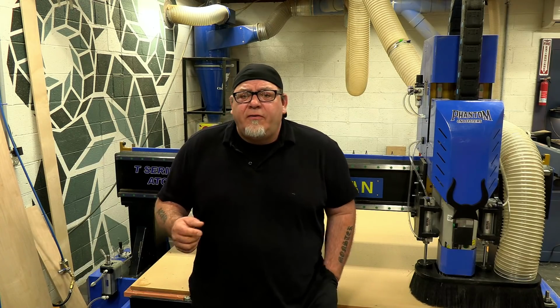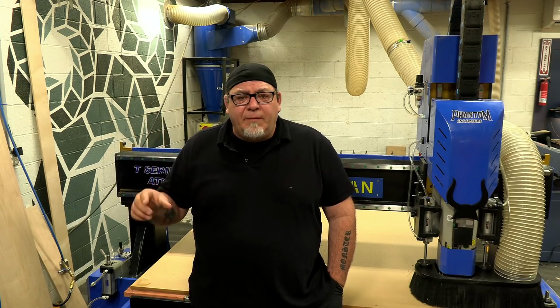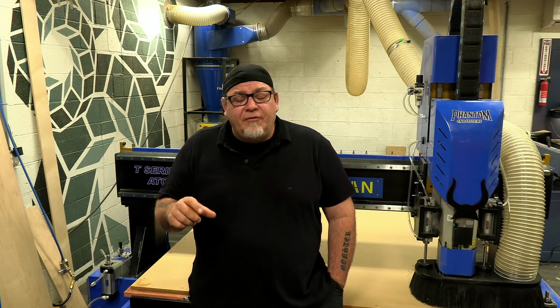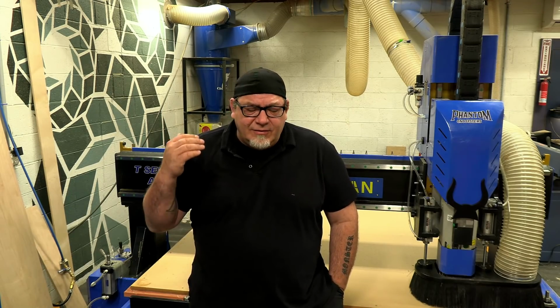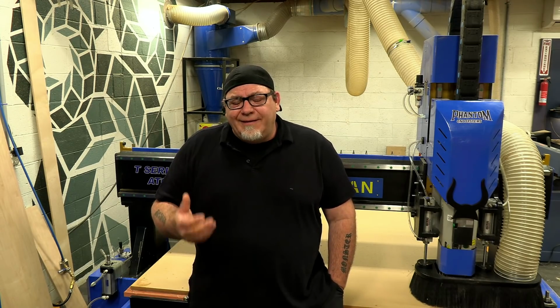Now, we're getting closer and closer to the mark where we can keep this machine burning 8 to 10 hours a day, and those earning potentials keep going up. We pick and choose our clients now, and those kind of things make a huge difference when you're trying to get to that next level, or when you're trying to find that little pot of gold at the end of the CNC rainbow. Now, obviously, this isn't for everybody, and I don't expect it to be, and I'm not trying to talk you into a CNC machine. I'm just trying to open your eyes a little bit to the world of CNC and the earning potential that's behind it.